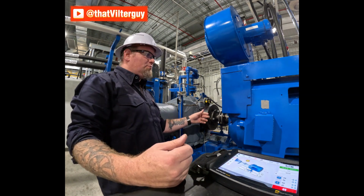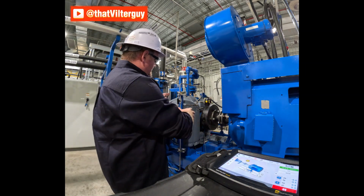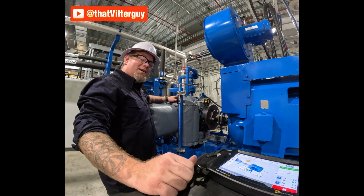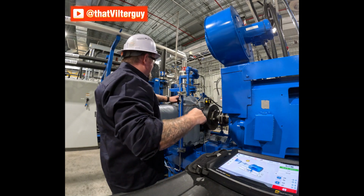Now we're going to see some thermal growth, of course. The motor is going to grow a little bit from heat. The compressor is going to grow from heat. This is a heat pump compressor of all things, so you know this machine is going to get hot. We're going to see some growth.